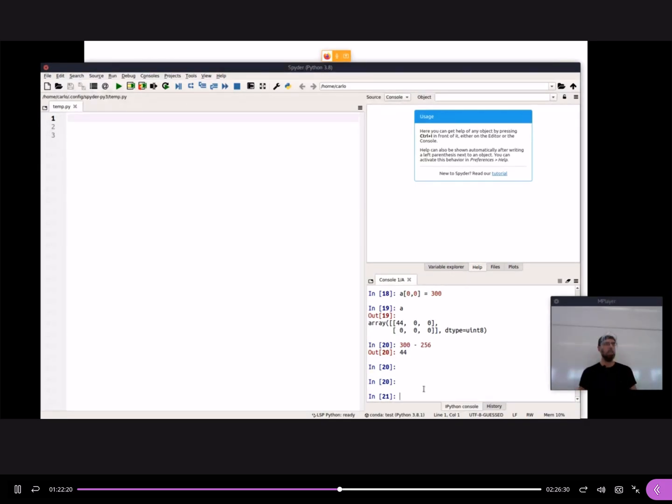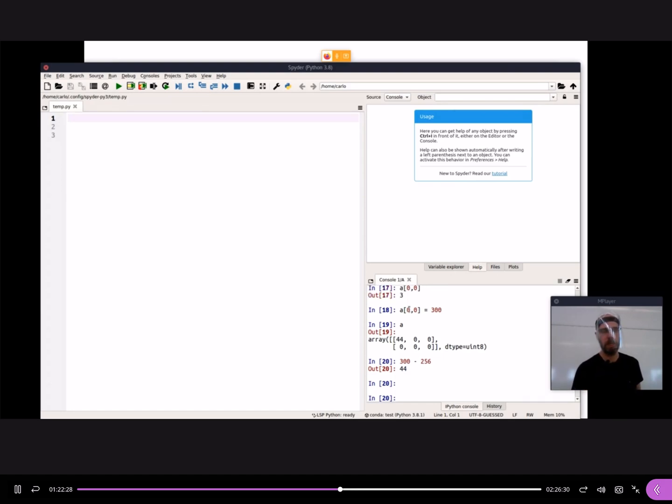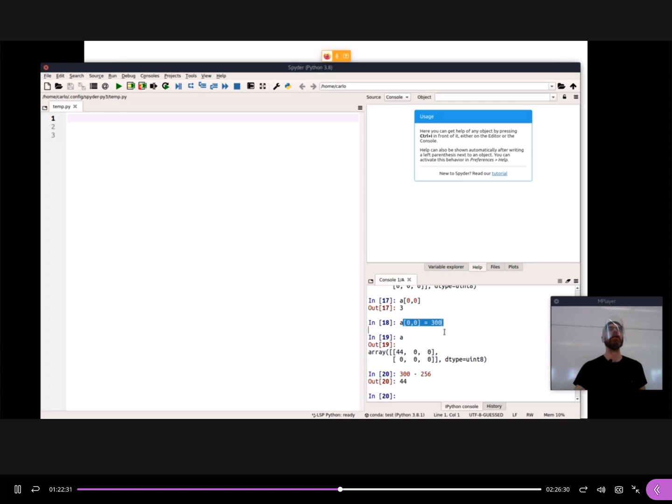Because it's very common that you think it would do something and it does something else, and it completely derails all of your code. So, for example, maybe you are working with an image, maybe you have the color of something stored, maybe you do an operation, you sum two colors, or you multiply the color by some amount to just make it brighter. You get out a number which goes beyond the limit, like 300. You try to fit it inside the image, and instead of getting a brighter image, you get a dimmer image. It goes completely wrong.